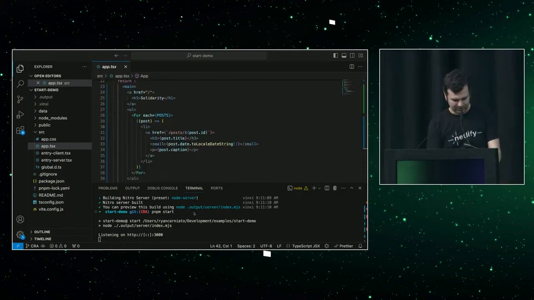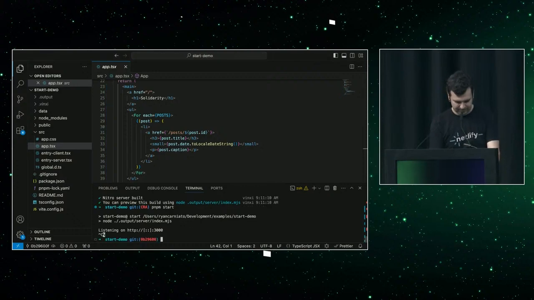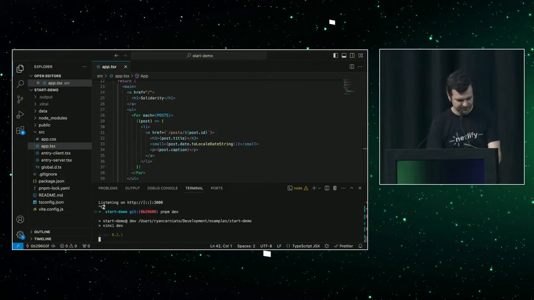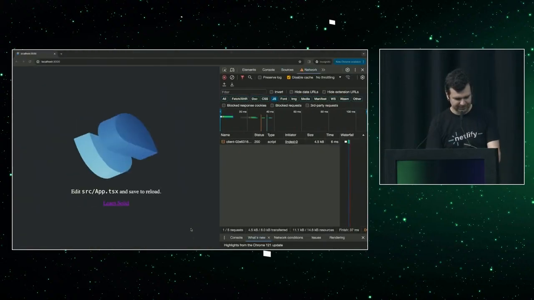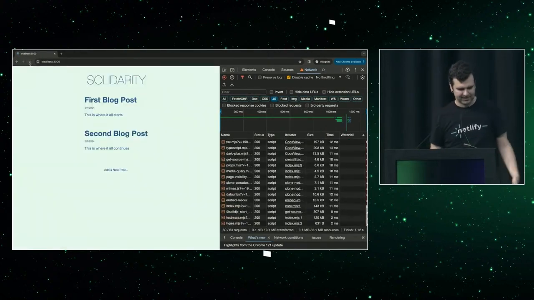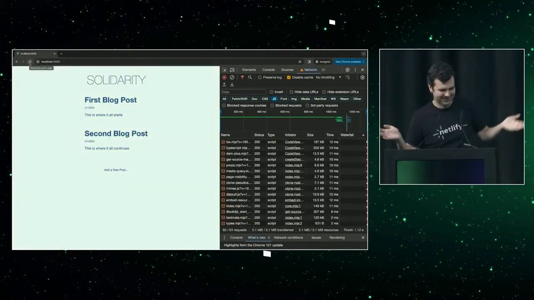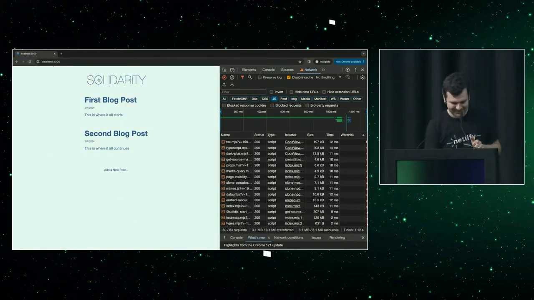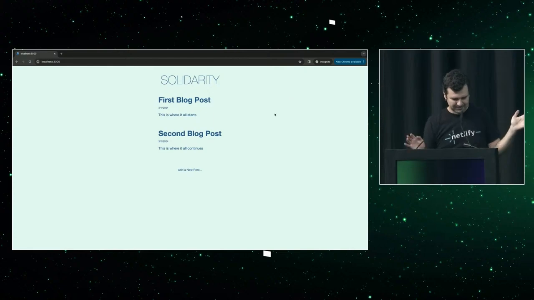And if I'm right, actually I should go into dev mode right now, npm run dev. This simple app now, instead of being a spinning logo, will be a simple blog site. Yeah, I'm not a CSS expert, but you can see what's going on here, right? And I'm going to close the dev tools so we don't have to worry too much about all that. And this is a good place to start.